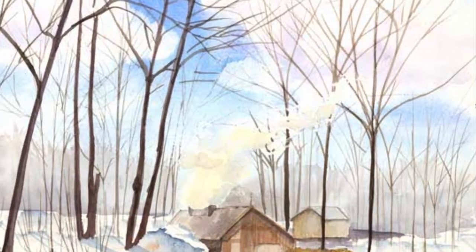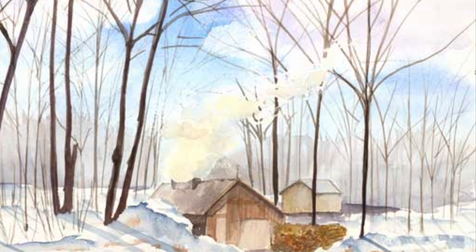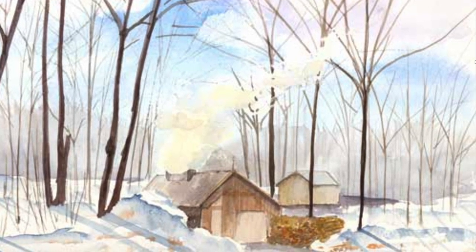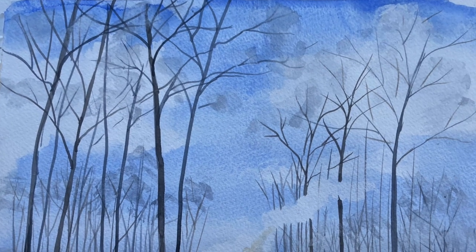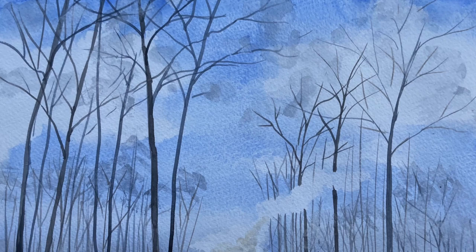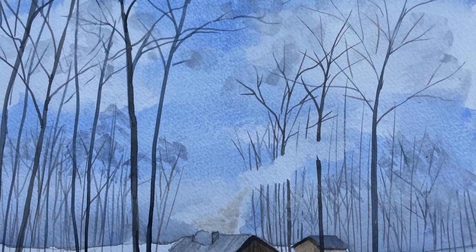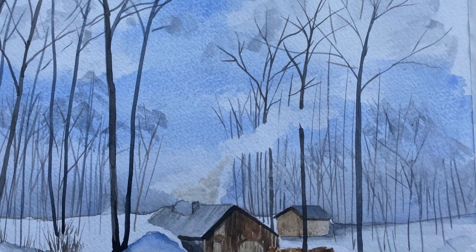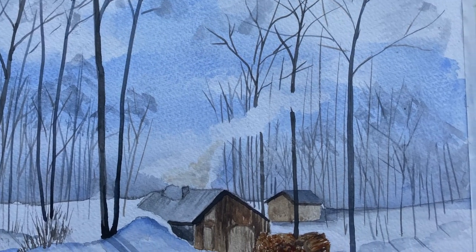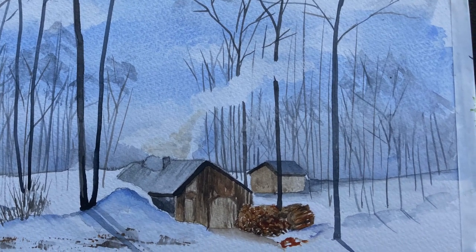This is the original watercolor that I did quite a number of years ago that we used as inspiration for this watercolor gathering. Here is the completed painting that I have just completed from that watercolor gathering. I didn't finish it during the class because I didn't have time. And in fact, I'm thinking I like this one better than the first one. So anyway, here we go.